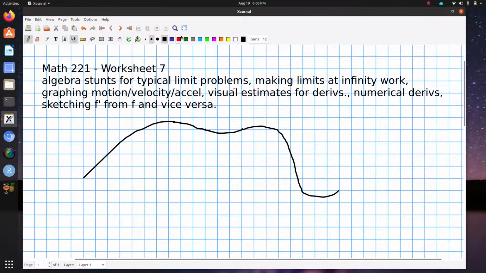So you're going to have questions on the worksheet that say, estimate the derivative at various points. And you're going to be on graph paper. So what you're looking for is counting the boxes. If this is A, then F prime is approximately equal to 1, because the rise and the run are the same, because you're looking to make a line between these two points nearby.